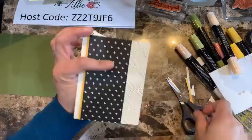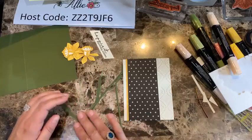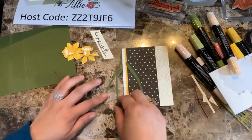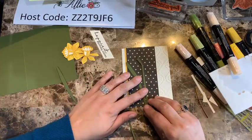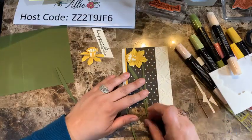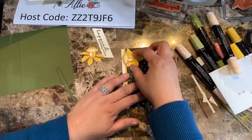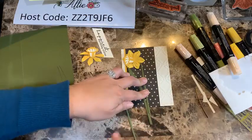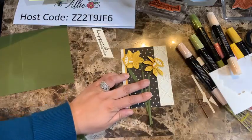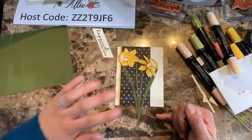So there you go. And so now, for this one, I'm going to go ahead and add this one. And I'll be adding, let me see. I want that one here. This one. And I want this one right here, right? So I want that one right here. This one showing more like so, right? And down. Where's the other one? Then I want this one somewhere here, and having her here, and then have this one right there, right? And then I'm gonna trim out all of these pieces, right? This is how it's gonna look.